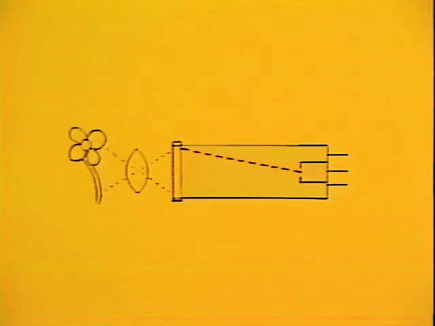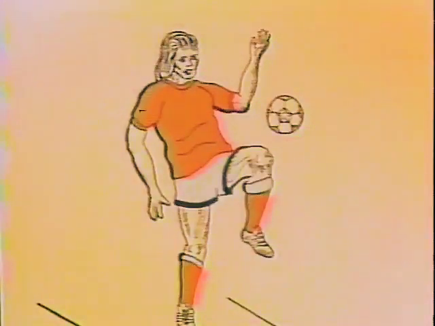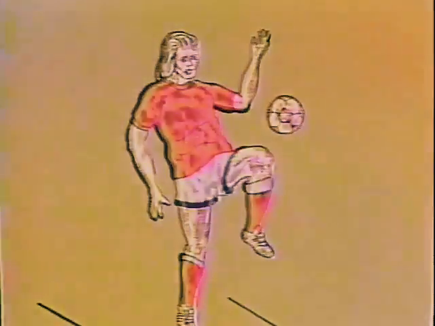This produces a beam of electrons which are formed into a fine beam and aimed at the target, just as in the picture tube. When the beam hits the target, it completes a simple electric circuit. If a bright light falls on the surface of the tube, the resistance of the target will be low. If a dim light or no light falls on the face, the target resistance is high. Many chemicals exhibit this effect, and it's quite common. If the light level varies, then the target will change its resistance to follow the level of the light.